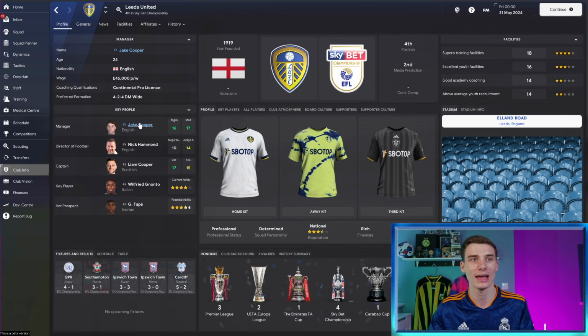On top of that, we have our key people, which used to be there, but now we're also getting information about our director of football and some key stats about them, as well as our captain, our key player, and our hot prospect. So it's great to see all this information on one screen. We get given it straight up, and it's so much better than the normal club info screen.